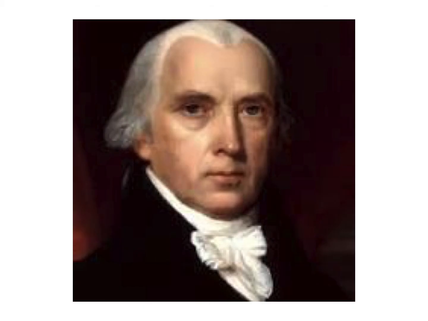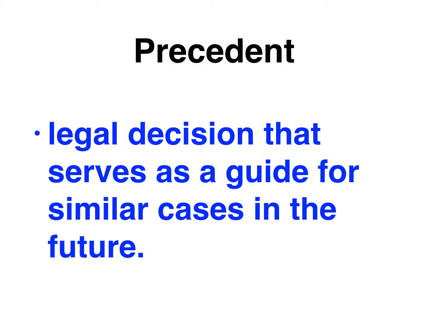William Marbury never became a federal judge, but the court's ruling in Marbury v. Madison established a very important precedent. And precedent means the legal decision that serves as a guide for similar cases in the future. And this is John Marshall. So Marbury versus Madison established a very important precedent in which it served as a guide for later cases.